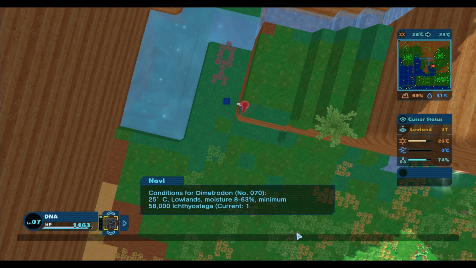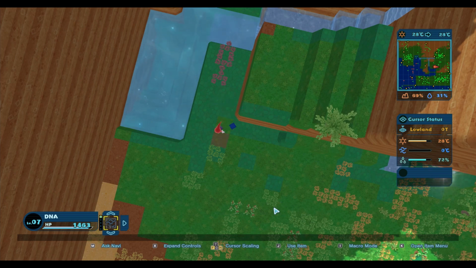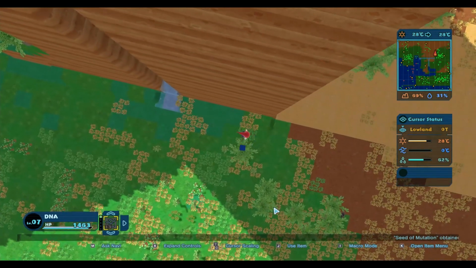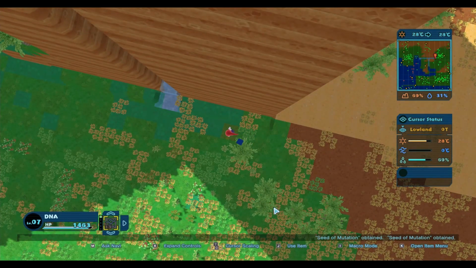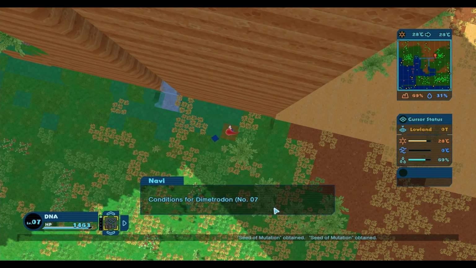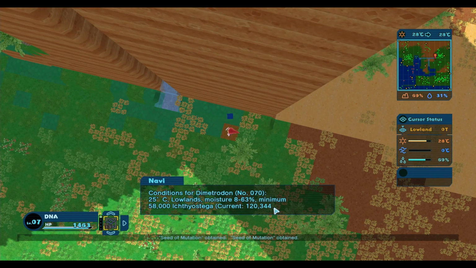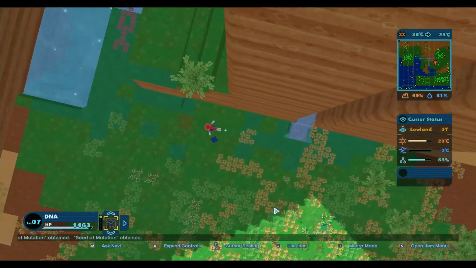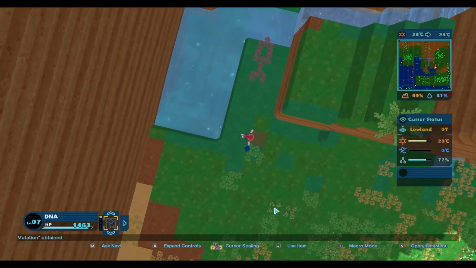So lower land with a temperature of 25 and the moisture. We have the right... No, we don't have the right amount of moisture. Not here at least. But here. Lower land with a temperature of 25. Well, I don't have anywhere 25.